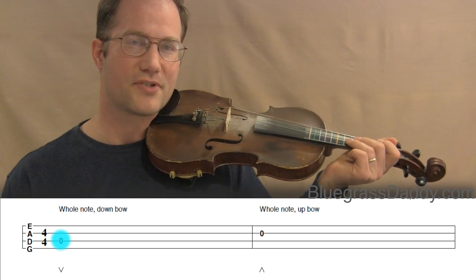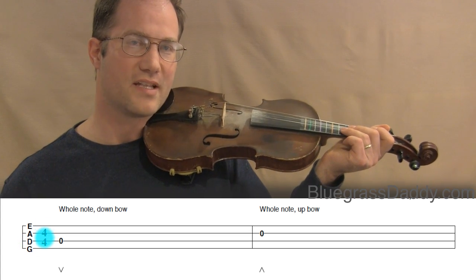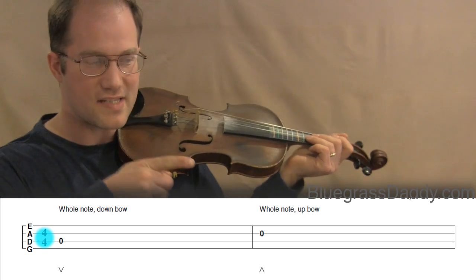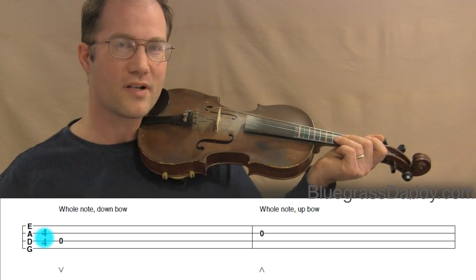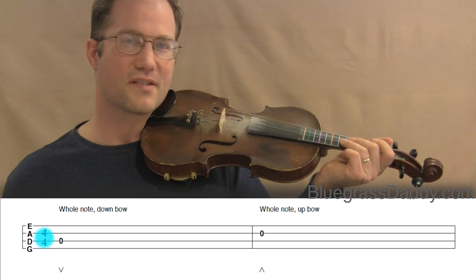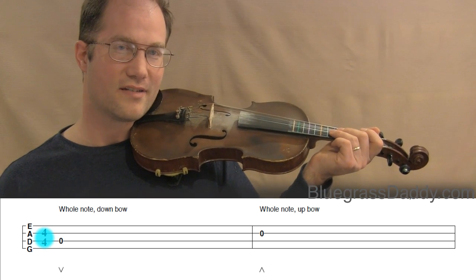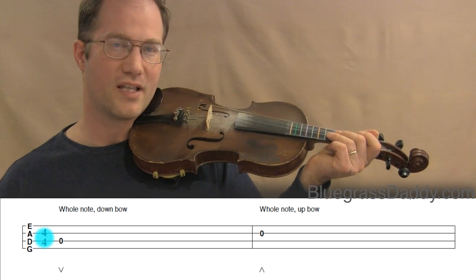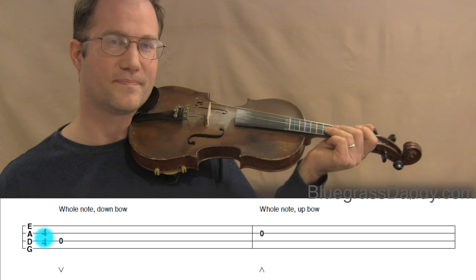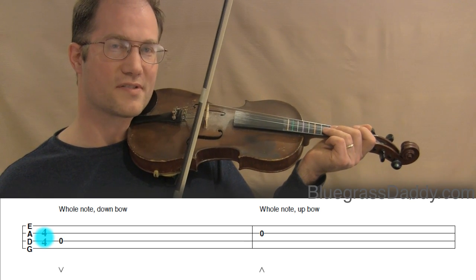Now to the left of the tablature you see E, A, D, and G, the strings, and the 4/4 means that our timing is 4/4, and what that means is you get 4 beats per every measure. And when I say beat, that will be a quarter note because there are 4 quarters in a whole. And so throughout this, I'm going to count 1, 2, 3, 4. Each time I count will represent 1/4 of the measure. So a whole note will be held out for 4 quarters.